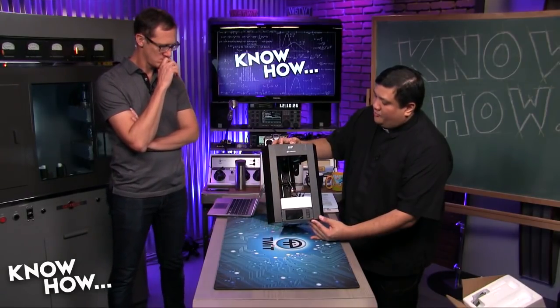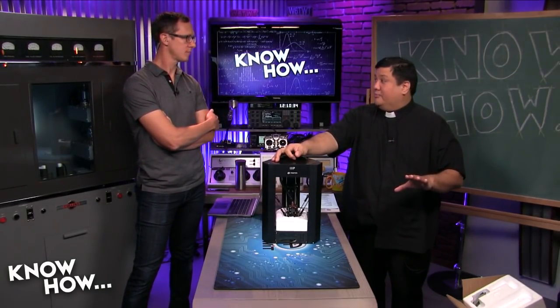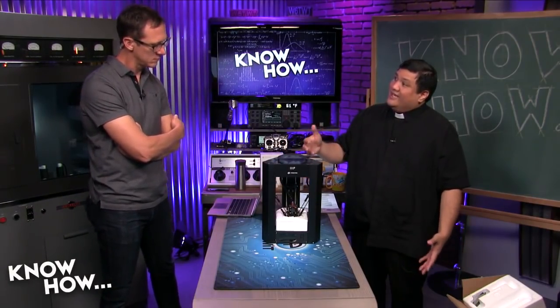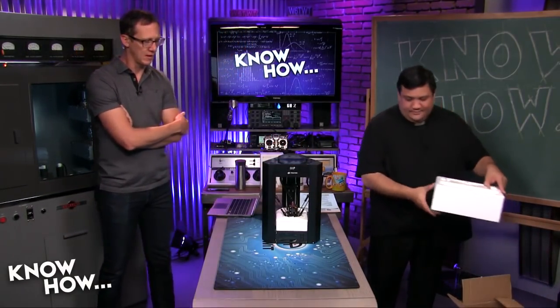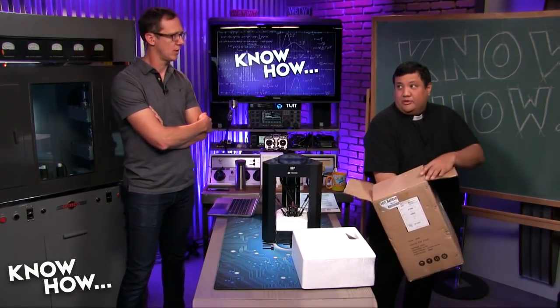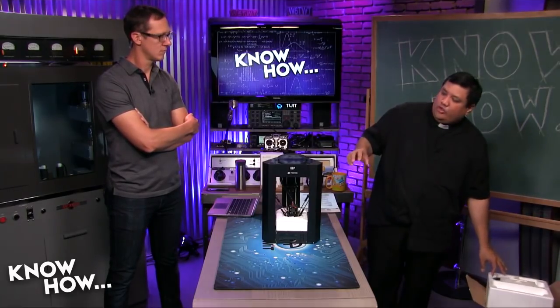Over the next couple of weeks I want to run this through its paces — put it up next to the Maker Select and the Plus and see if the prints compare favorably, because with a lot of beginner printers the prints look how they're supposed to but the definition just isn't there. In the world of 3D printing, Monoprice builds low-price clones of a lot of the most popular printers. The ones we've already had on the show are actually not beginning printers — they require a little bit of adjustment; you have to know how 3D printing works because you have to adjust the bed and understand what's good for the filament.